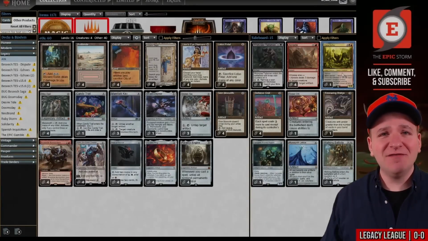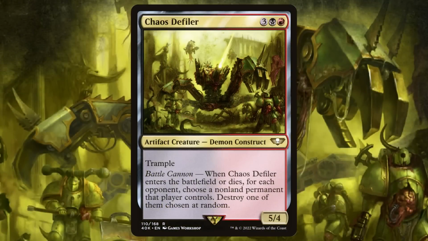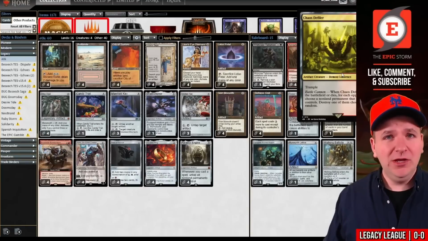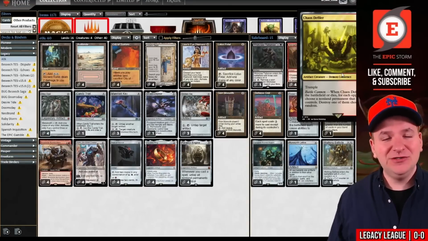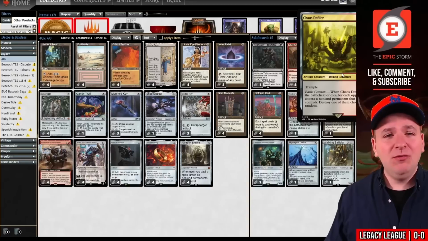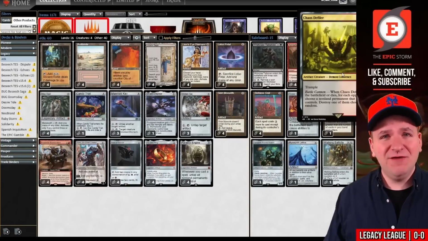So the first one is Chaos Defiler. It is a 5-mana creature for 3 black red. You get a 5/4 creature with trample. When it enters or leaves the battlefield, you get to destroy target permanent that target player controls. Pretty sweet. It's even better when you have a Goblin Welder effect. We don't have that here today, but still being able to Karn the Great Creator for a Chaos Defiler has value.